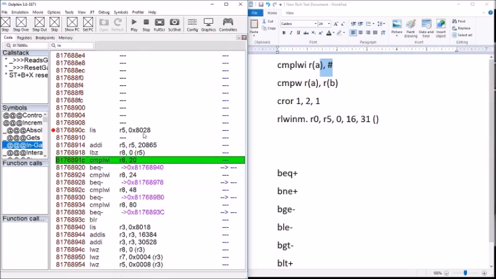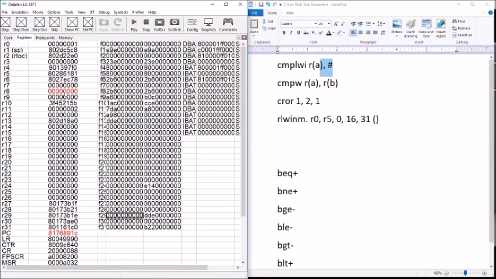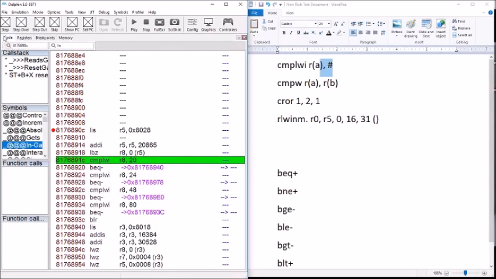This is the controls, that's what it is. So it's going to compare it to 20, and if we look, register 8 is 0, 0, which is not equal to the number 20. In hexadecimal, it would actually be 14 to write 20.